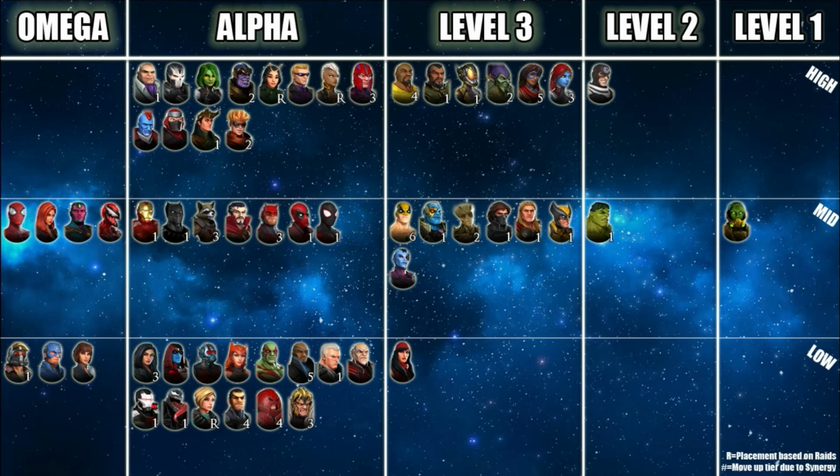We then have our low alpha characters. We've seen a few characters drop down to this tier, and we've seen 1 or 2 characters move up to this tier. Now, one mistake I do hold my hands up to, when I reviewed Jessica Jones, she should have been higher. Previously I had her as a high level 3 on her own, but she's really a pretty great character, and I've upgraded her basic recently, and she hits like a truck with that. So I've moved her up to a low alpha character. Through synergies she would move to a low Omega character.